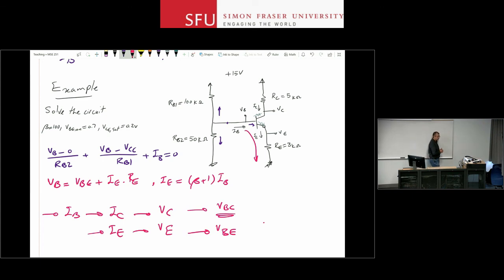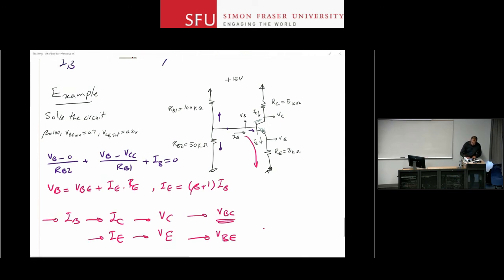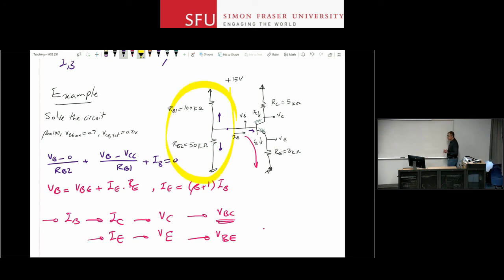There is, however, an easier way of solving this circuit, and if you do that, instead of writing two equations to solve the circuit, you can do it in one shot. And that is by coming up with a Thevenin equivalent for this portion of the circuit. Remember, we can only have Thevenin and Norton equivalent circuits for linear circuits. Well, that portion of the circuit is definitely linear, right? You just have two resistors and a power supply at the top.